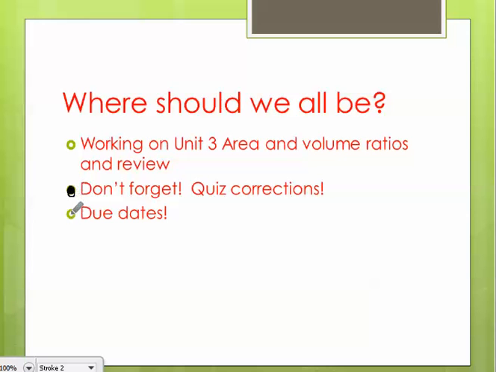It will help you. Due dates: 28 days after an assignment has been listed as being due, it closes up and then you won't be able to get into it again. So you want to make certain you don't leave any zeros in the grade book. Get them taken care of.